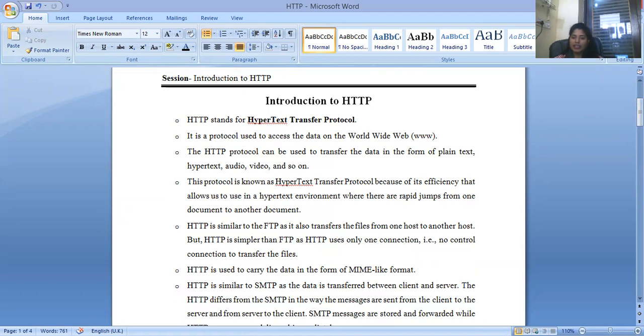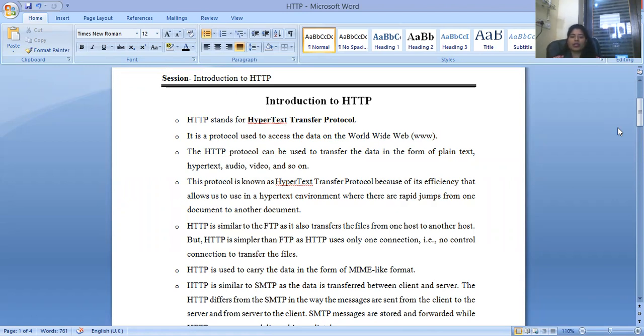HTTP stands for Hypertext Transfer Protocol. This is a protocol used to access data on the World Wide Web. The HTTP protocol can be used to transfer data from plain text to hypertext, audio, video, and so on.